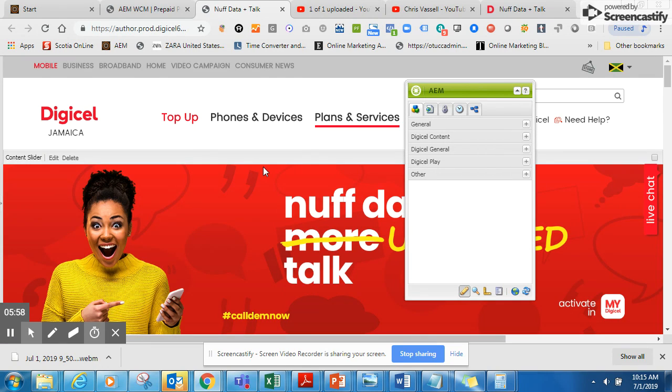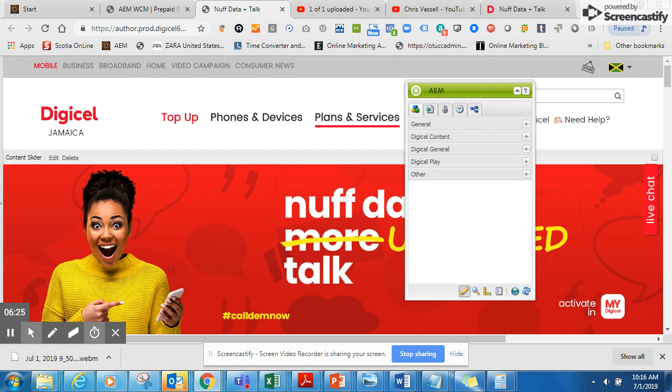Now, a component is pretty much just a simplified version of code. It's a user-friendly way to accomplish a task. So say, for instance, you want to have a form on your page. This is where you go. You drag and drop a component from the sidekick. Then you configure the component. And then, of course, you accomplish the task. You have a form on the page.